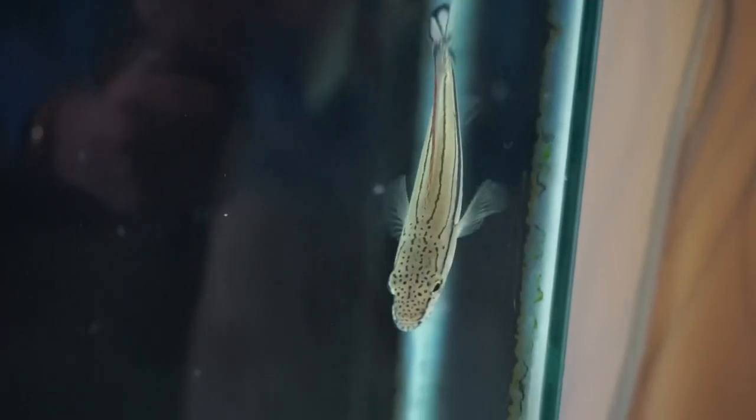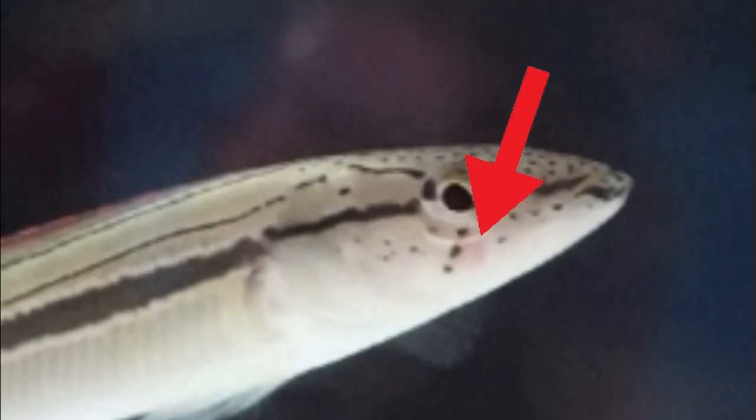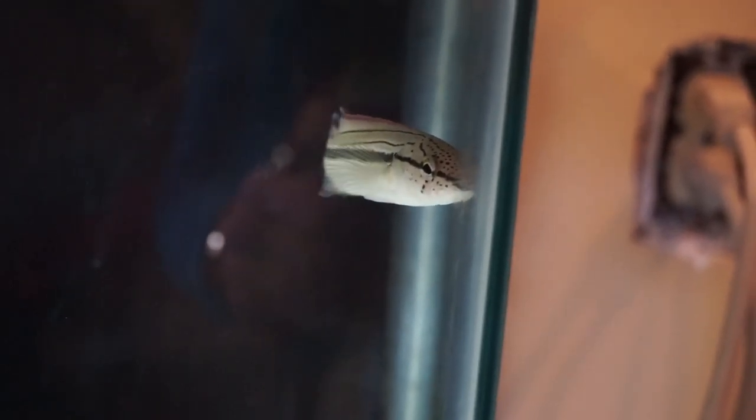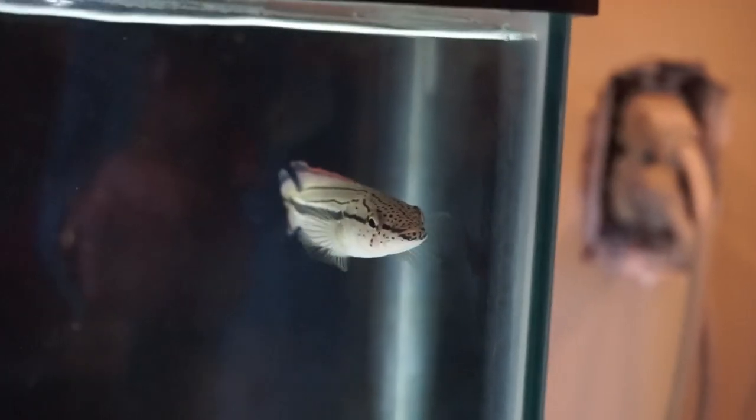So it's now the next day, and the pike is doing just fine. I actually did take the Cynodontus catfish out of the tank last night, a few minutes after I started recording. Unfortunately, he didn't make it. Like I said, there was nothing I could really do for him. This is the kind of stuff that happens when you keep predatory fish. There is the pike right there — he's doing just fine, already back up here ready to eat. Now if you look really closely near his jaw, it looks like there's a little red spot on both sides of his mouth, and that could have been from the Cynodontus fins poking him in the mouth.